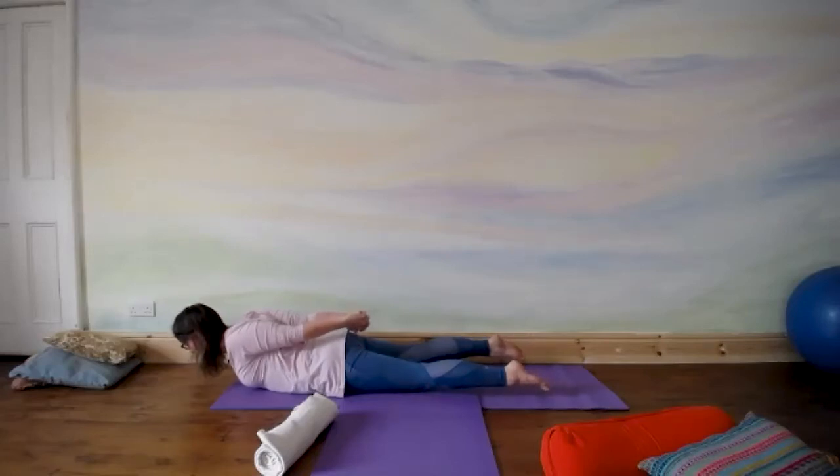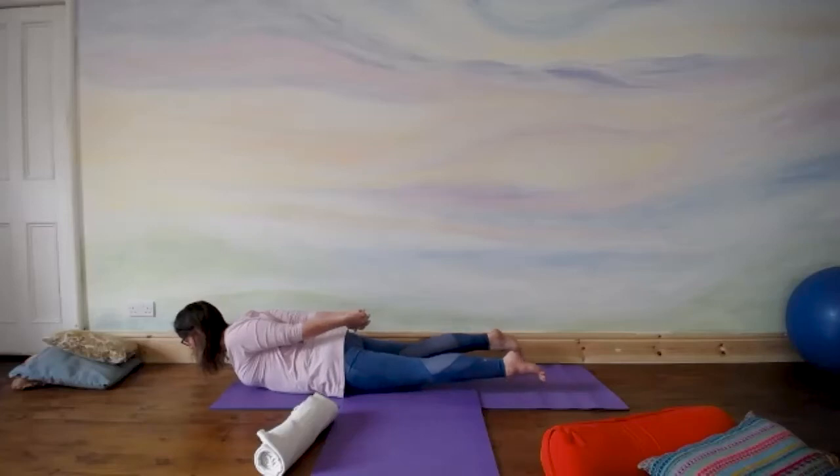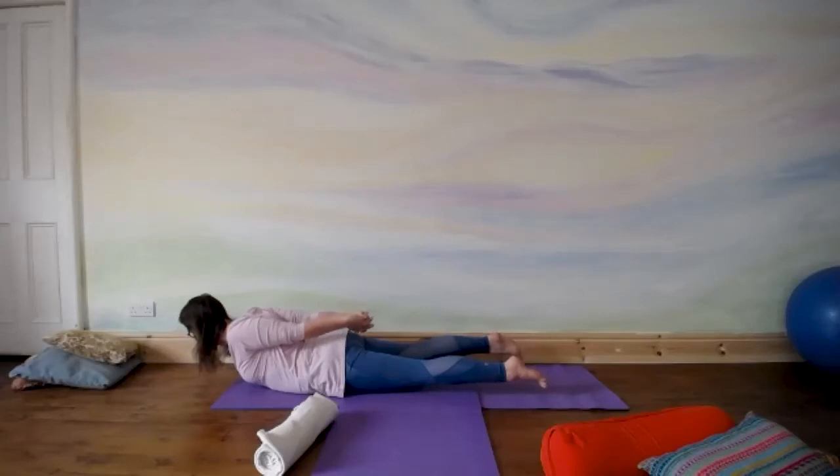Inhale, lift the chest a little more. Exhale, keep the feet active as you reach them away. Legs are still straight, so nothing comes that far up off the floor. But this is great for strengthening the back. One more huge breath in.